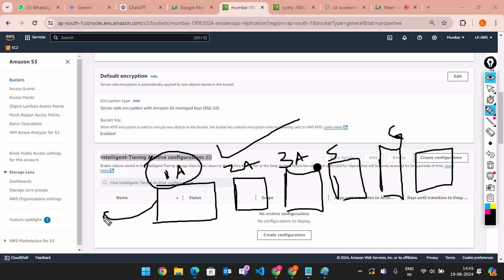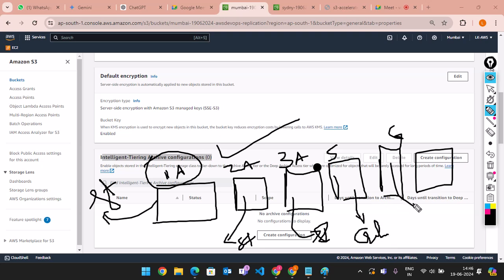In our perspective, we have to compare each other. Standard. Two tier in the sense standard IA. Three tier AC in the sense is kind of intelligent tiering. Sleeper in the sense is kind of Glacier. Okay, Glacier is something different. I did not remember, that's fine, we'll go practically also.